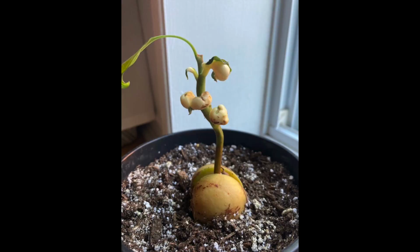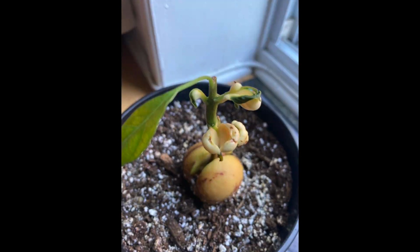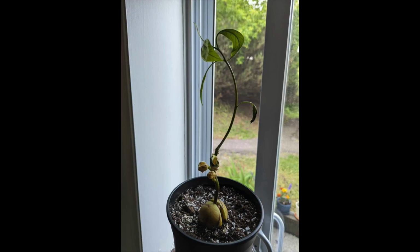I also had my friend and fellow YouTuber, though not plant YouTuber, Mia, get in touch with me to share some of her strange little tree. She documented this tree over the course of a few weeks. These images clearly show that the white leaves are there, but new green leaves are growing above them. As she continued to care for her young tree, the original green leaf got bigger. This photo was taken not quite a week later. Then, almost 3 weeks after that photo, the leaves are looking great. Just look at this tree grow. It barely looks fazed by the original malformed leaves at all, and it's developing into a healthy young tree.